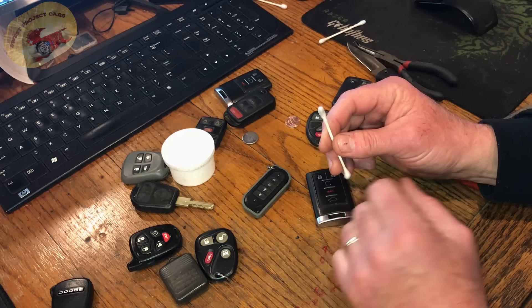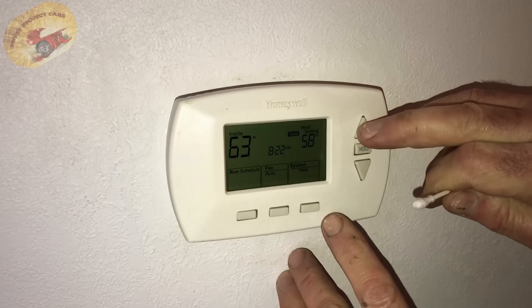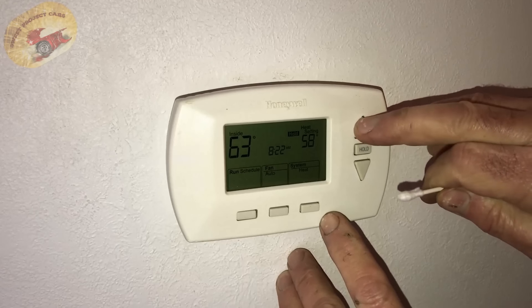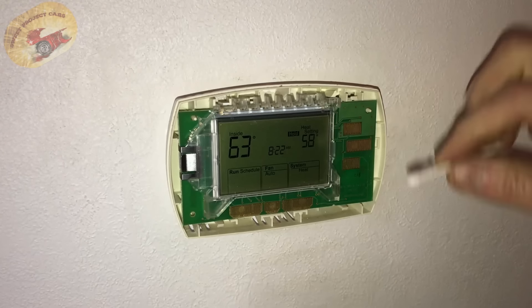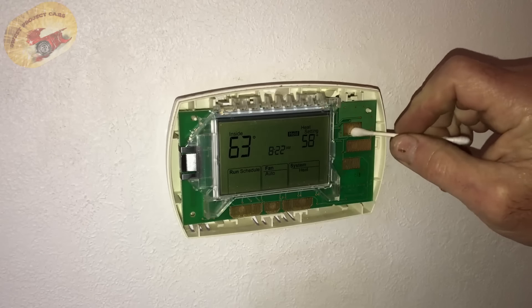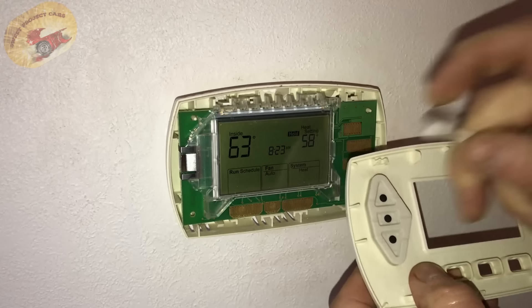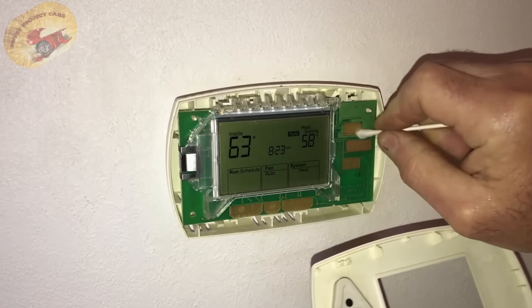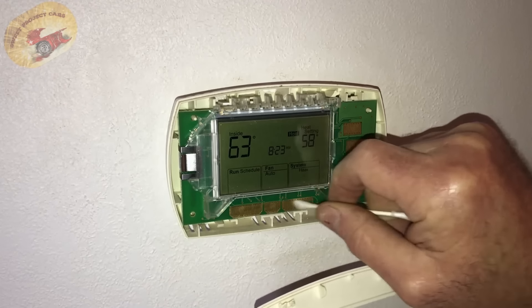Let me share with you another item that doesn't have anything to do with cars that may save you a few bucks — here's a bonus. This happened on my mother-in-law's thermostat. These are soft-touch controls, which means you should barely have to hit them. Loading up your memory banks knowing the key fob deal we just did — I took it apart and it was these contacts right in here, and they were really dirty. I've already cleaned them, but I also did the back side of these buttons. Look how much dirt they pick up — this could save you from having to buy a new thermostat.